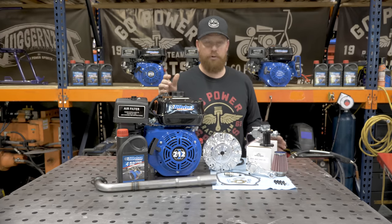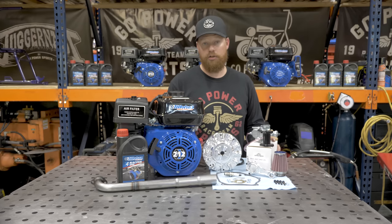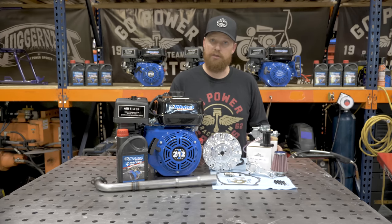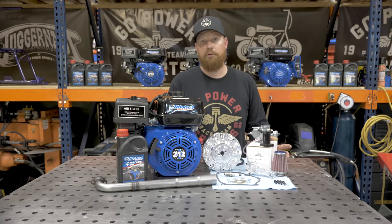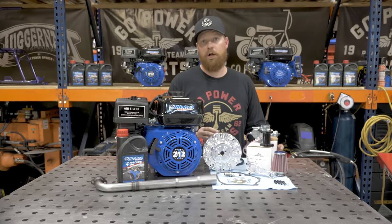In this kit, you have two different cam options. You can choose between the hot 265 or the mod 2. We went with the hot 265 camshaft for this engine. It's going to make more power at the top end of the RPM range. And in this kit, it'll rev to about 8,400 RPM. The mod 2, you're going to max out somewhere around 7,500 RPM. And it's going to make power a little lower in the power band.